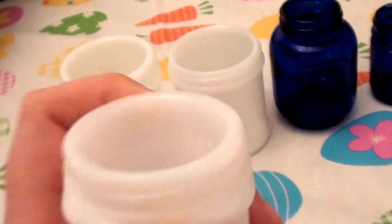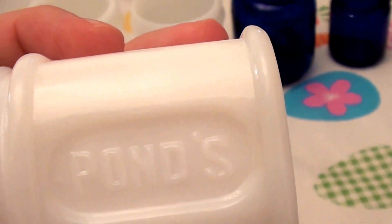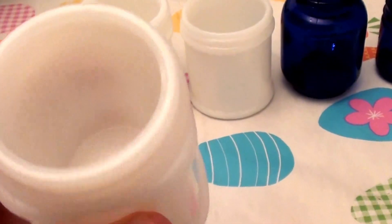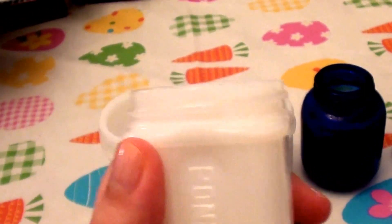These are Ponds jars and they're supposed to be from the 1920s — at least one of them is from 1920 for sure, so these are very old. You can see the word 'Ponds' engraved right into the jar. These are milk glass jars. I went ahead and bought them. Nothing on the bottom of the jar, but I think they are so beautiful — so heavy, so sturdy. I love the idea of Ponds cold cream from 1920.